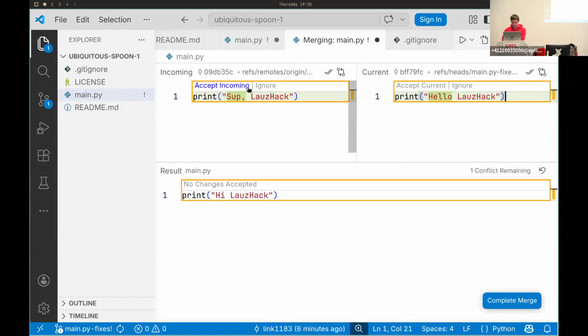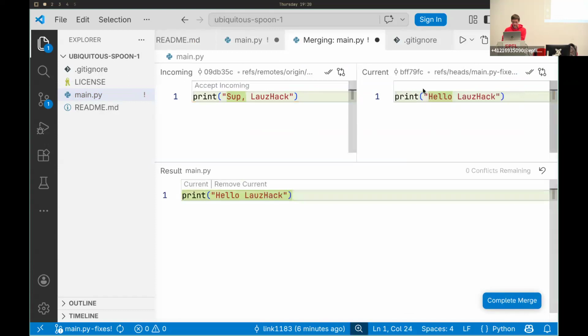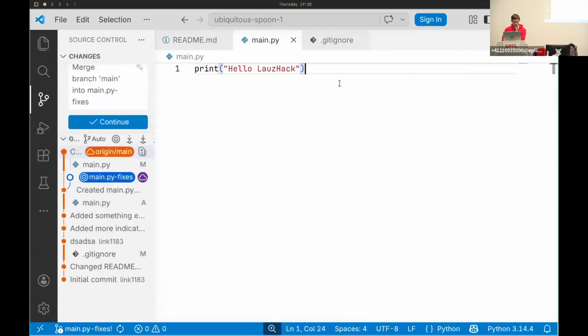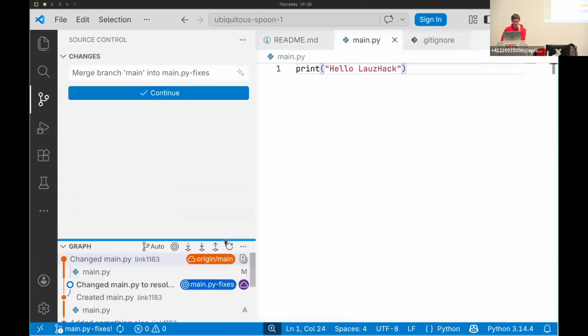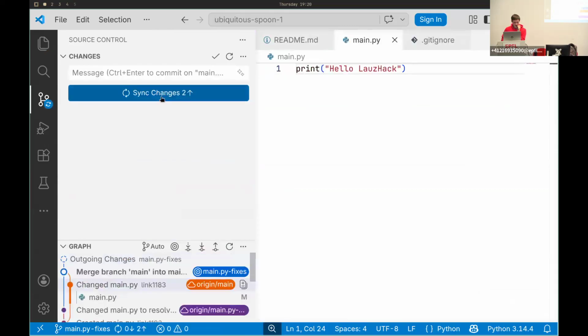Do I keep this one? Do I keep this one? In that case, we're gonna accept this one because this is what I wanted to do. And now I'm just going to complete the merge. Now we're back to a stable state where, hello Lozak, this file contains just one thing. And we're gonna continue and sync the changes.